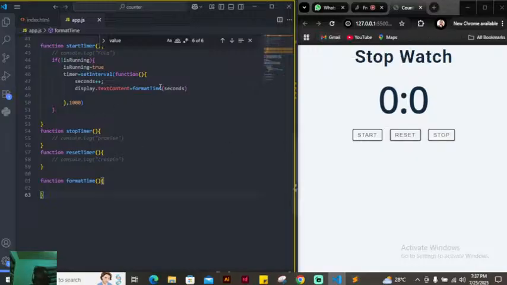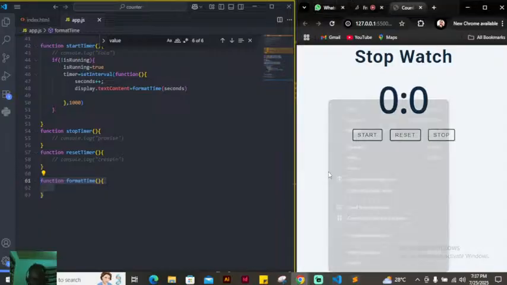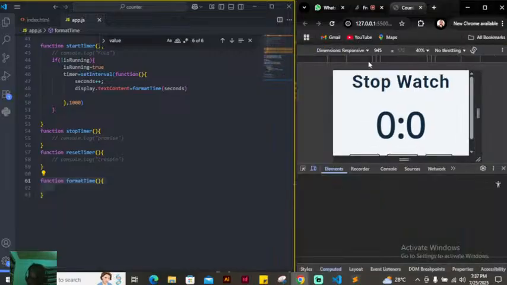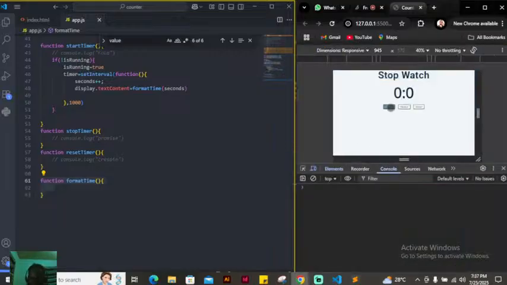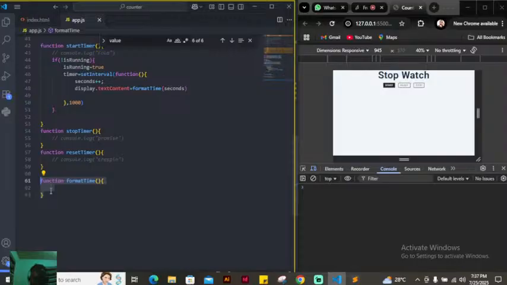So this format time that you are seeing here is actually a function. It's the way I want my timer to work. You can see that I'm passing the seconds inside it, the seconds that is incrementing from my code. This function was flagging an error before when it was not declared. But now that I've declared it, your console.log on your terminal is not flagging an error again, but when you click on it, it's clearing what you have here. The reason is that this function is empty.